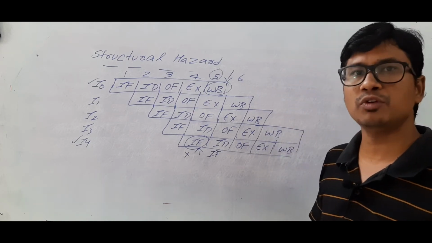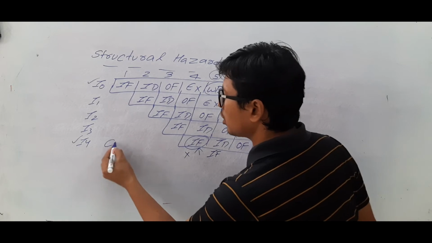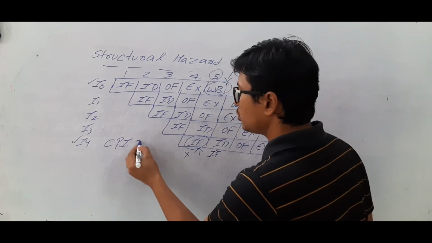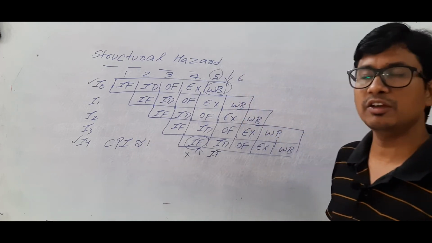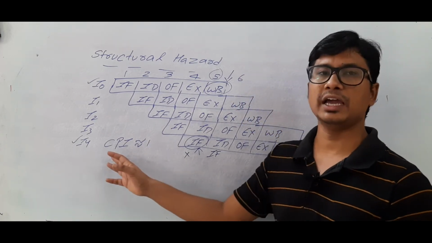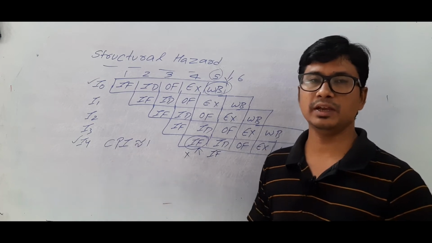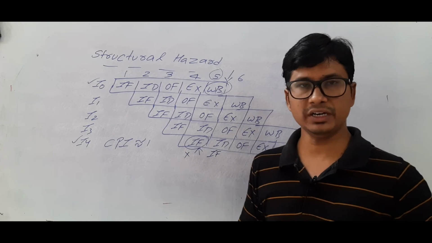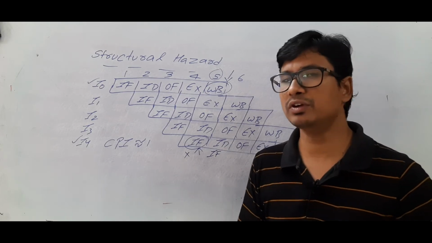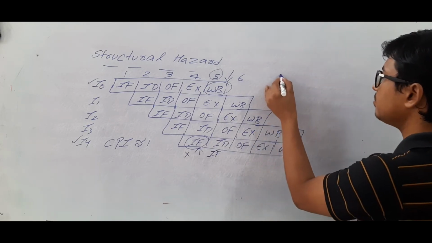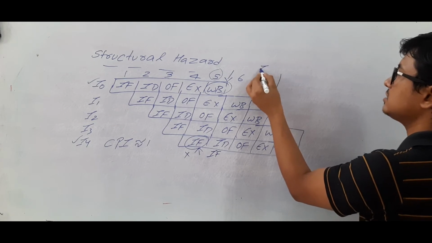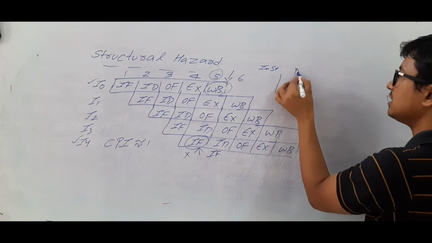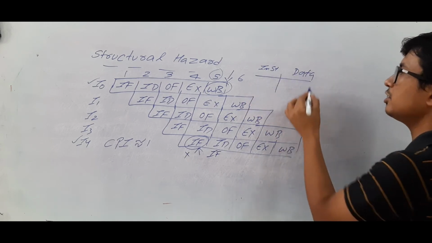What is the objective of any pipeline architecture? The clocks per instruction, or cycles per instruction, should be almost equal to 1. If I introduce stall cycles, I cannot achieve this objective. Then what should I do? I should go for resource duplication. However, it is a costly process, but how we will do it is that we will divide the memory into two parts, one consisting of instructions and one for the data. Are you able to understand?